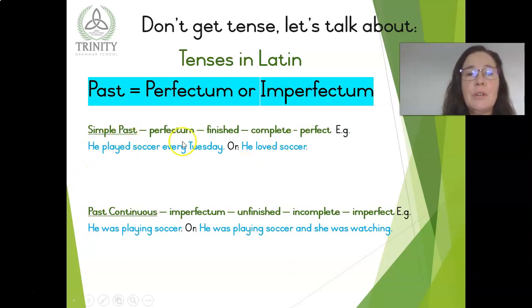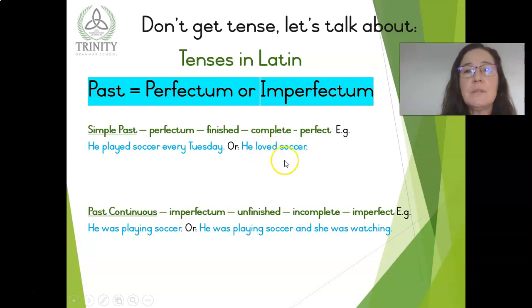And so you can see something that was completed in the past is called the perfect tense, okay. And if it was not completed, so it started but it hasn't finished, then it is imperfect. Not as in, oh no, it's bad or horrible, it's just incomplete. So perfect, complete, imperfect, incomplete. And that's going to be an important concept going forward with English and Latin grammar. So I just wanted to take a bit of time to explain that.